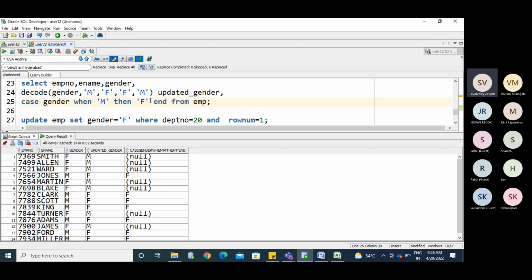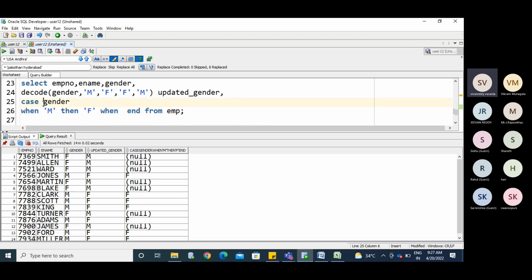See, we can mention like this, and now I'm not mentioning equal to here, simply I'm checking with case when gender, when M then F. You can write the case in different ways, I'm going to show you.